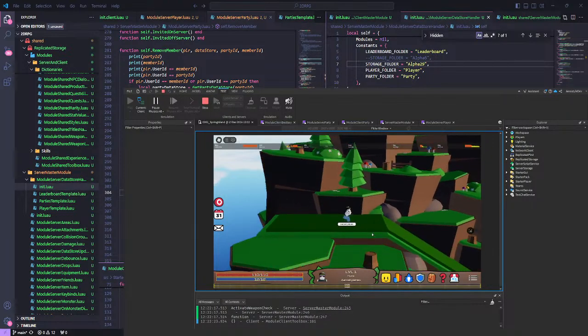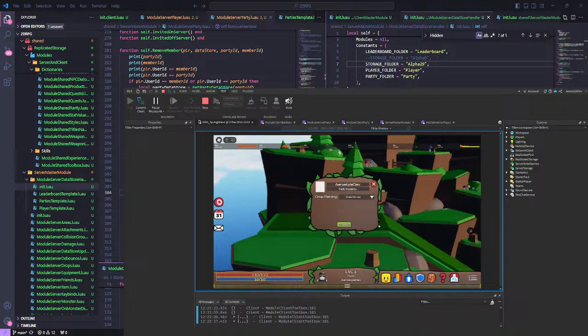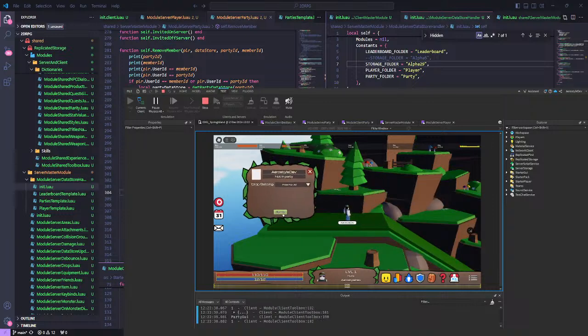Okay, cool. On this test, I don't get the error that I usually get. That's fine. Expected, actually.